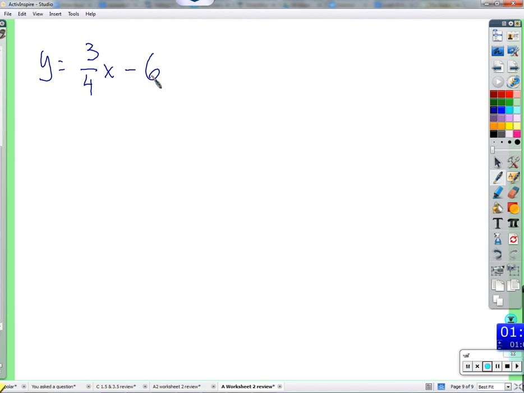But here's what I want you to think about. Don't just plug in any old thing for x. Choose the easiest thing possible for x. Right. There's an infinite number of things that would be easy to plug in for x. So I want you to be kind of strategic. Don't just put one in there without thinking about it. Think about what you're going to plug in for x. If you can't think of anything, then go ahead and try some random numbers and see which ones wind up being easier than other ones. Okay. And when we're plugging things in for x, I would say there's always one thing that's the easiest to plug in for x, and then we go from there.